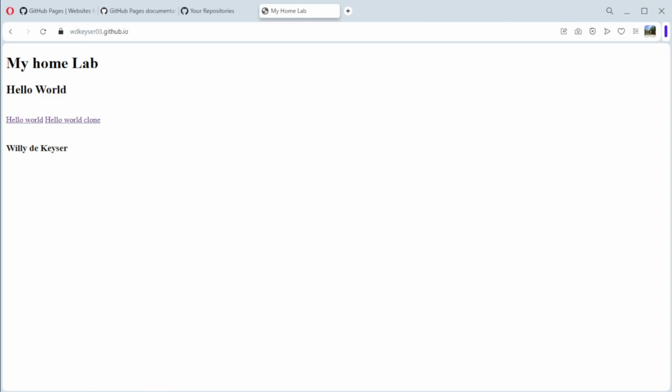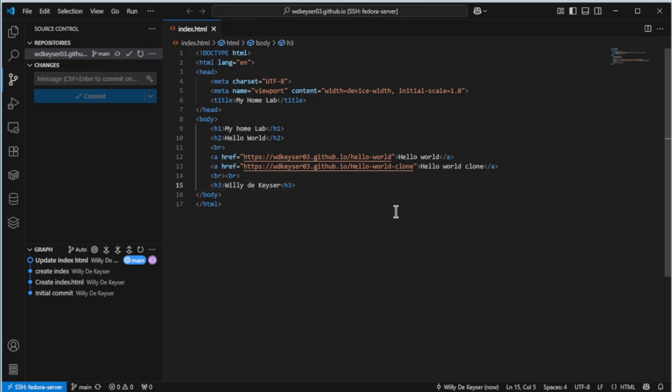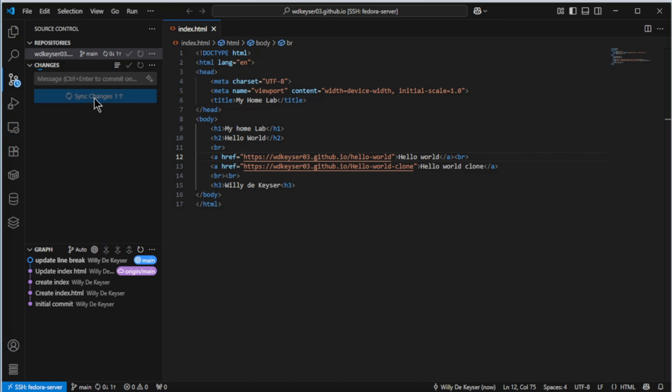So we go back to Visual Studio Code and put the BR tag. Okay, again, save it, commit it, update line break, commit, sync.